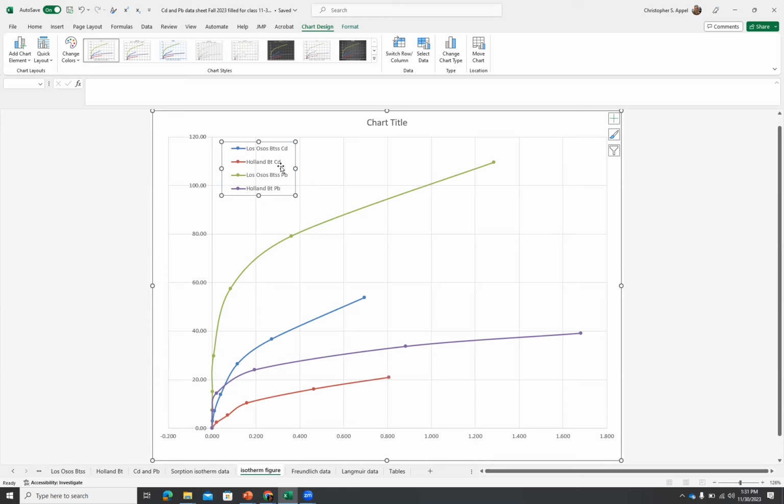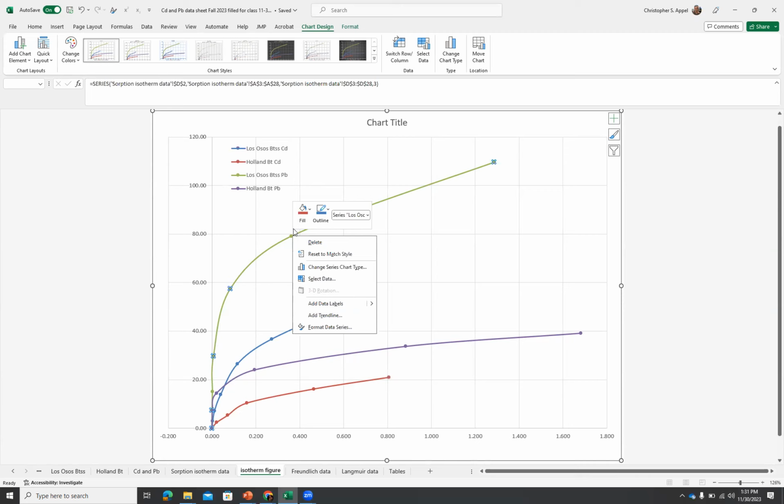And that's not how my legend is displayed. So I want to change the order of my legend. And the way to do that is to find any data point, right? Any one, doesn't matter, and select it, and then right click on it and go to select data.